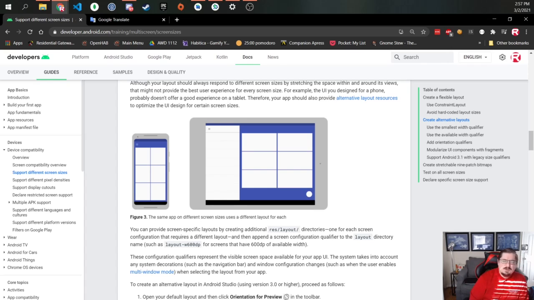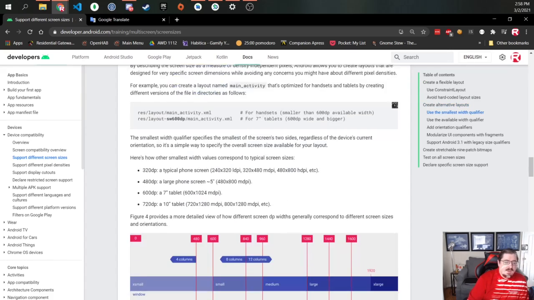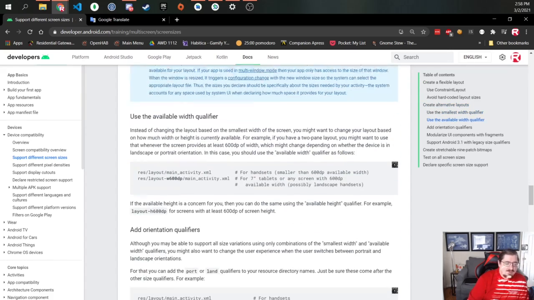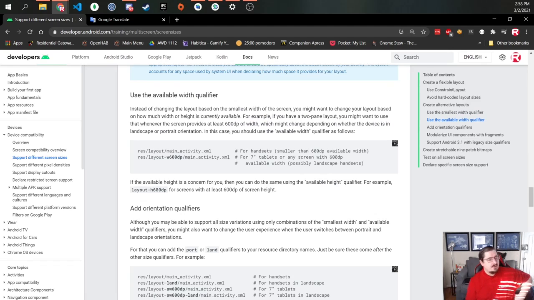I believe, what do we call that? Master detail flow is usually what that's referred to as. There is a template to start that master detail, that you can start an activity that way.